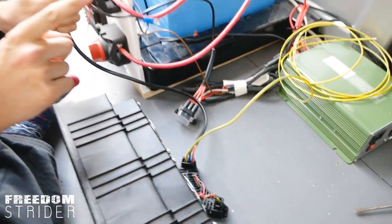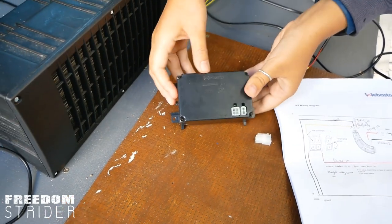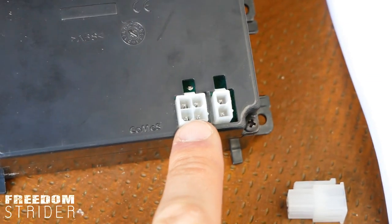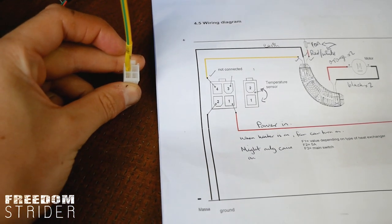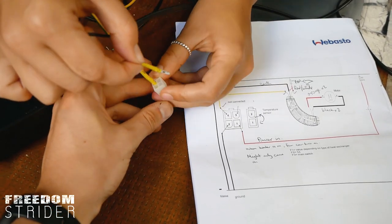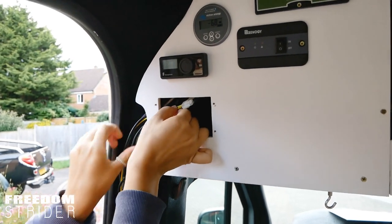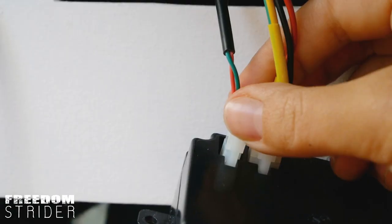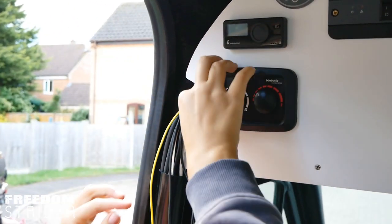Connect those to the battery and connect that to the control module. At the back of the controller we've got a two-pin port for the temperature sensor and a four-pin port — that's where the yellow and power connector connections go. Port three is not connected; we don't need that one. Ports one and two are power for the actual controller module. These wires don't come with the kit — we've had to make them ourselves and measure the correct lengths. The yellow wire is connected, and we just need to connect the power wire for that down to our fuse box.